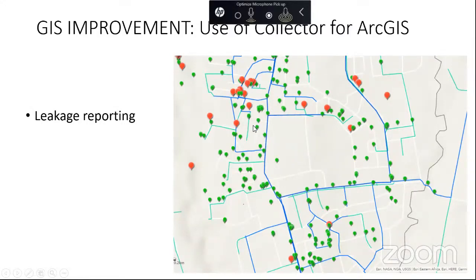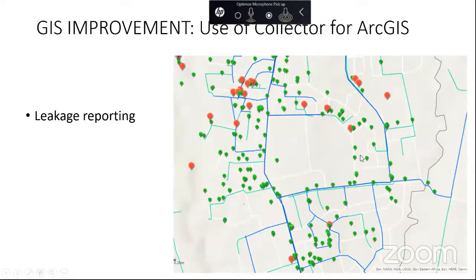The green dots show the repaired leakages, and the red dots show the active leakages. These are leakages which are still leaking, and these are leakages which are already repaired. From the picture, you can see an overview, at least a summary, of the condition of your network assets.